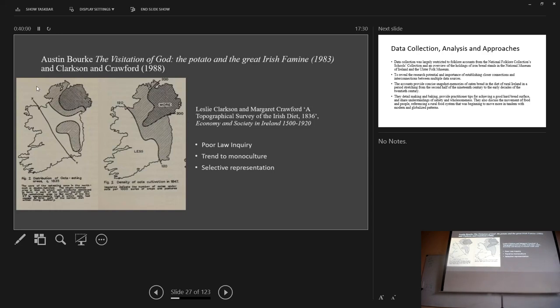And I looked at what they were saying in terms of oatcakes and what they did, both of them, in terms of their distribution maps, was they looked at the Poor Law Inquiry reports, which are absolutely fascinating, a selective look at food because it's the rural poor and so on. And what you can see here is still a retention of a high consumption of oats in these areas here, and a lesser consumption in other parts of Ireland, okay?